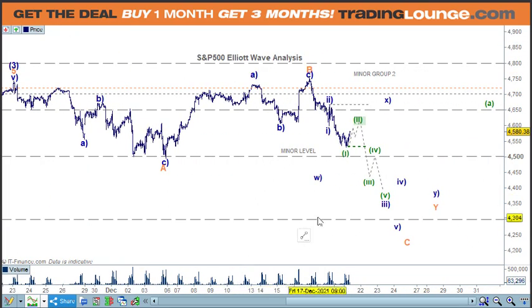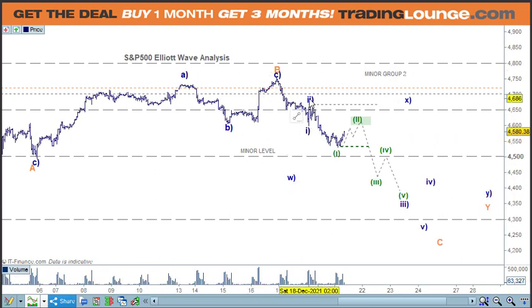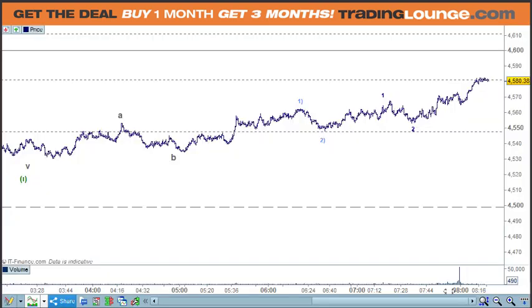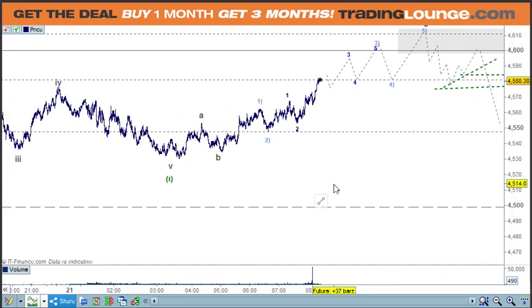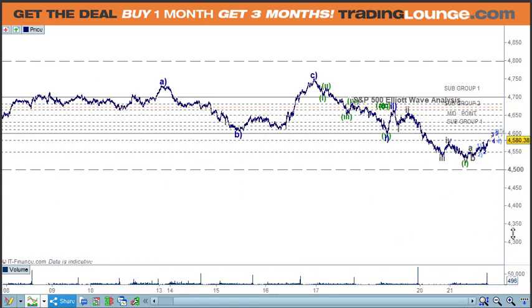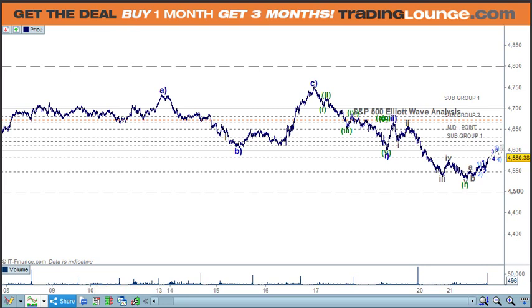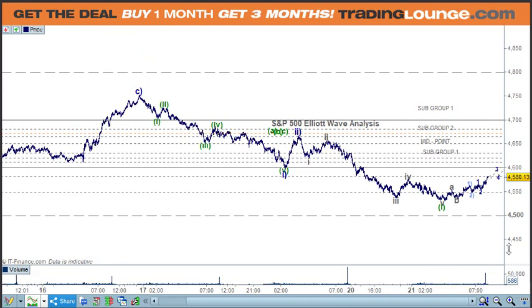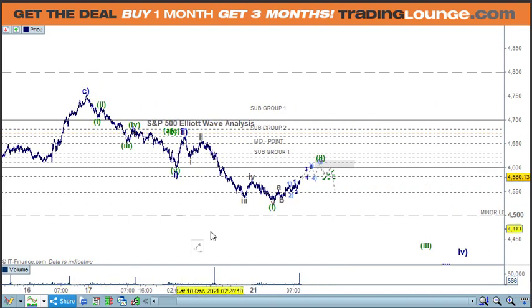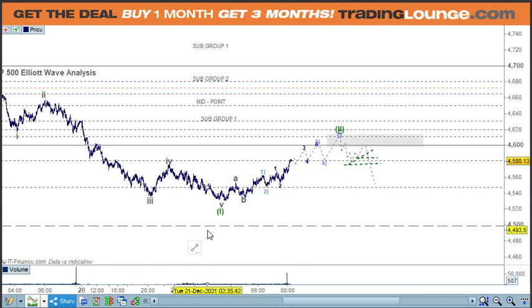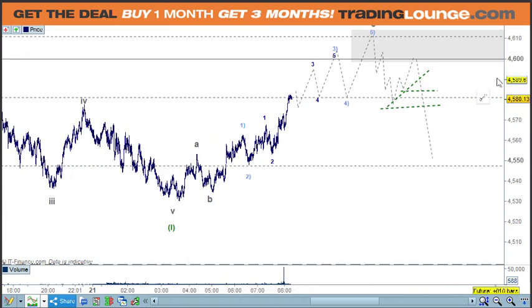This move down through here, let's continue on that for a moment. I've got it as wave 1 and 2 here, then 1, 2, 3, 4, 5. On the tick chart here on 100 ticks, we'll come back and pull the NASDAQ apart in a moment anyway. So this is the tick chart. Let's bring in a bit of data. We don't need that much for this one. This is 100 ticks, so I just want to work the low here for a moment.